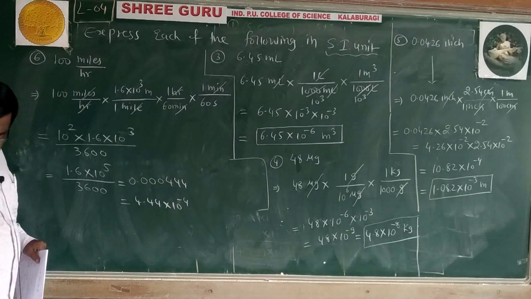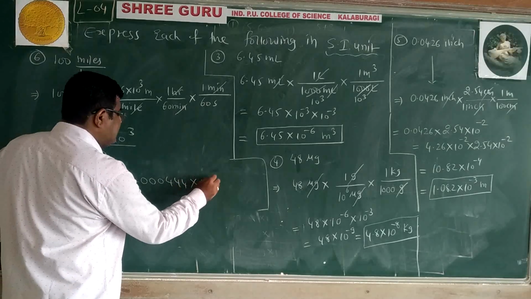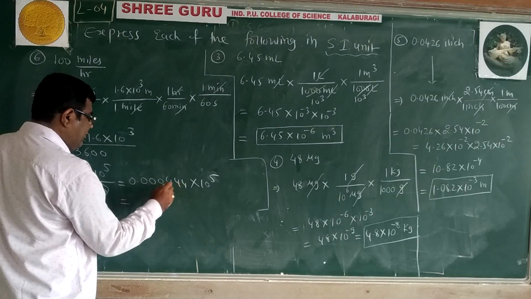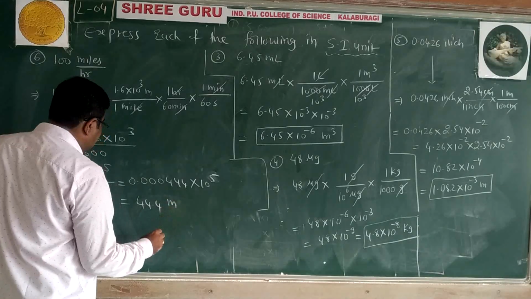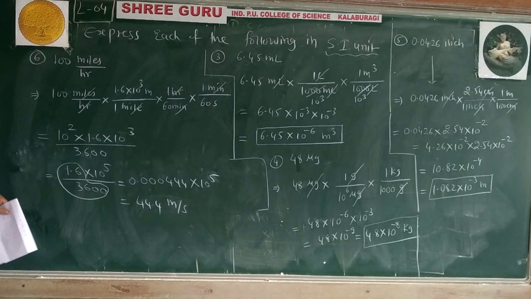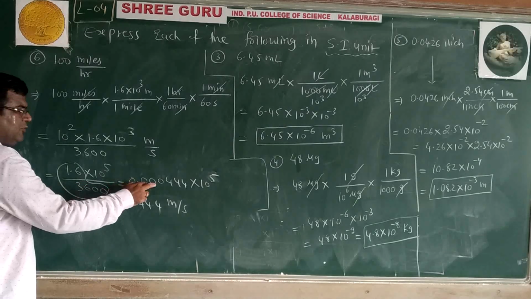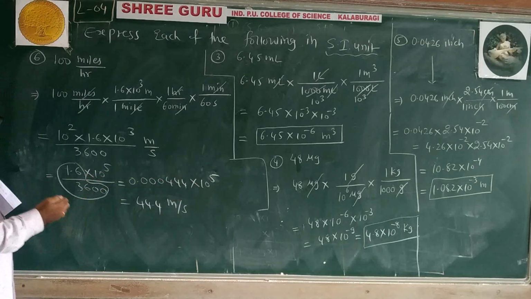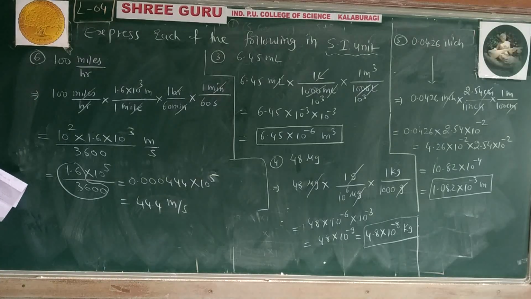See, this I have done only for this part. Into 10 raised to plus 5 is still there. So plus 5 is nothing but 1, 2, 3, 4 and this is 5. So it is 44.4, isn't it? 44.4, and I will write now meter per second, because what remains here is nothing but meter per second. So this 0.000444 is for 1.6 by 3600, and this 10 raised to 5 I have multiplied with it and we get that number. Of course you can convert this decimal, 4.44 into 10 raised to plus 1, also you can write it. So meter per second is the unit in which it is converted.